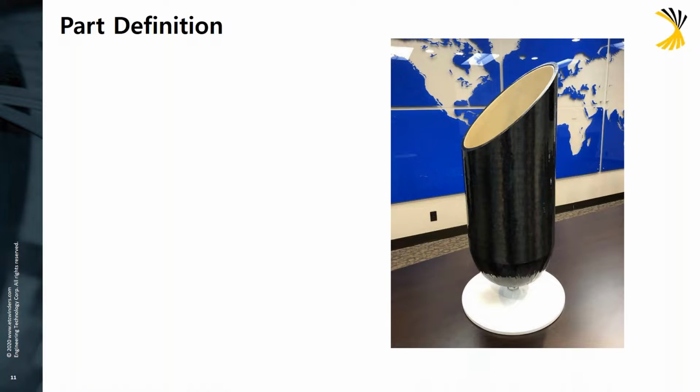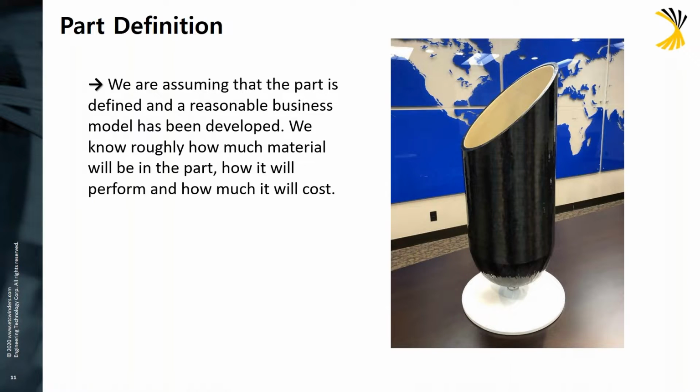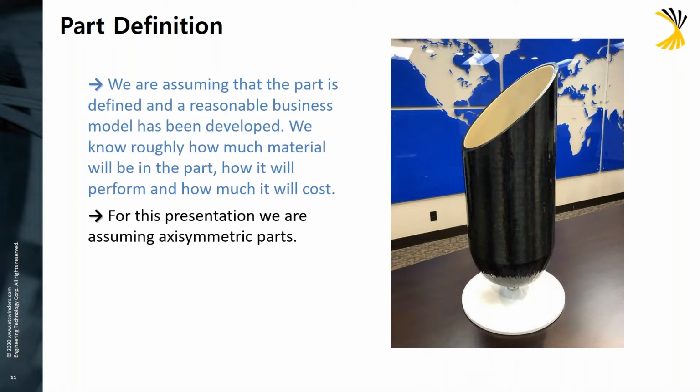I want to talk just briefly about part definition. It can be a large hurdle, and it's also unique to each customer. So we're just going to assume that a part has been defined and that a reasonable business model has been developed. We know roughly how much material will be going into the part, how it will perform, and how much it will cost.